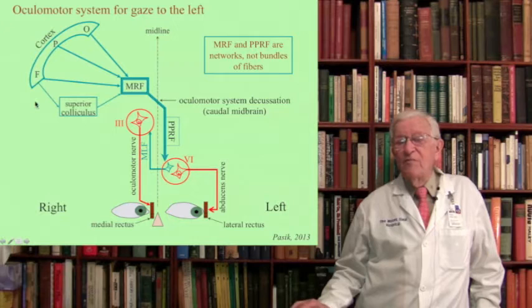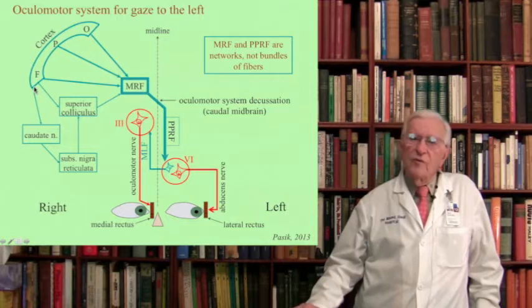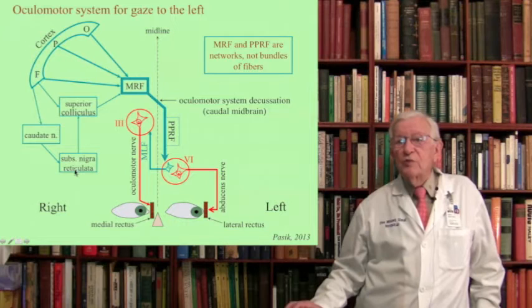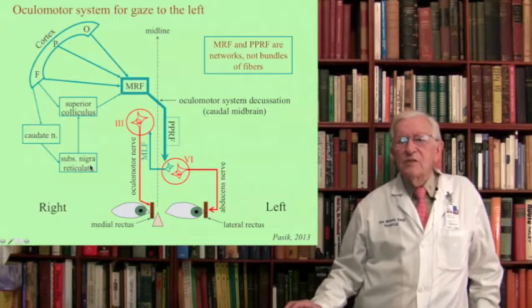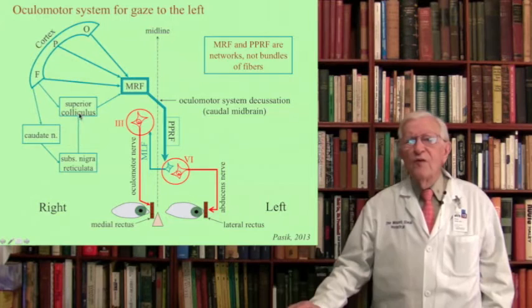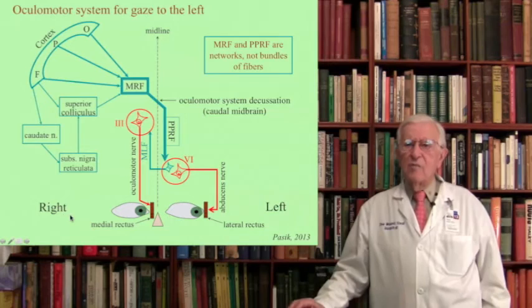Also, you know that the frontal lobe has a good frontocaudate or corticostriate pathway that influences the caudate nucleus, and the caudate nucleus projects also to the substantia nigra reticulata, that is similar to the external pallidum in the system, and the substantia nigra reticulata has an output to the colliculus. And again, the colliculus influences the MRF. So there are various ways in which the colliculus will influence the oculomotor system at the MRF level. And that includes these basal ganglia components. And you have indeed problems with eye movements in Parkinson's disease, let's say.